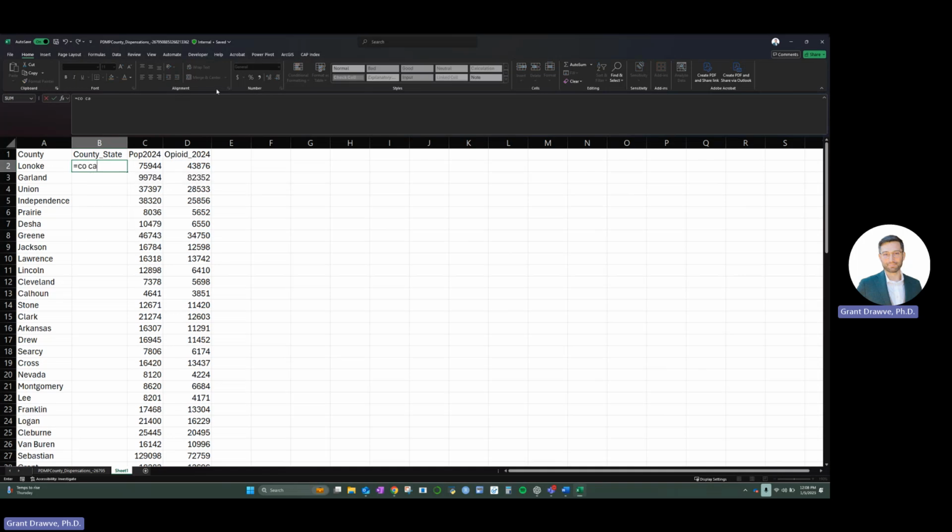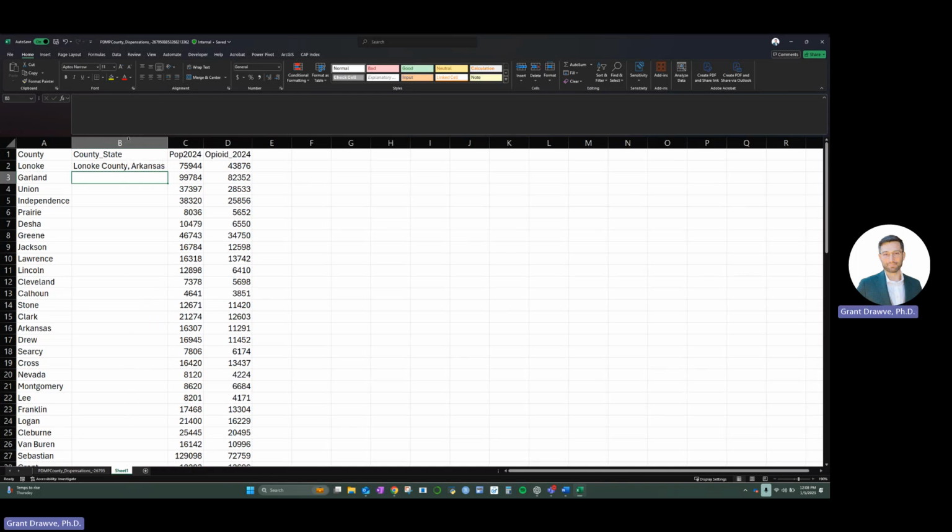We're going to use CONCAT. This is going to make it easier to join a couple pieces of information. So we know we want the county name. Parenthesis, county name. But we also have to designate that this is a county. So when you're doing a CONCAT, you need to put a comma, quotation. I'm going to put county in it, and I did put a space there. So it's going to say Lone Oak space county. So it is truly reading it that way. And then comma, Arkansas. Close off that paren. Now you can see when I double click it out, we specify that this is a county within Arkansas.